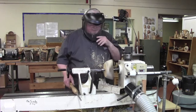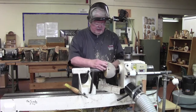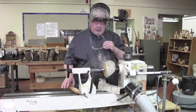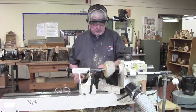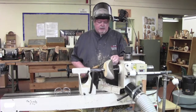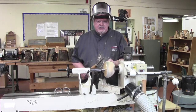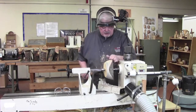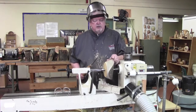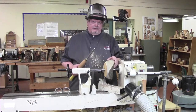Well, I'm pretty close to the top, and these two are pretty close. One thing with some species of wood where the bark tends to be a little loose, making this cut from the base towards the top may actually pull away a little bit of bark right here. So when you get close to the top of this wing, this is bay laurel, the bark is on really, really tight. It's not going to be a problem. But sometimes I may come over here and cut actually backwards from the top of this wing down. The reason is to push the bark towards the wood and to prevent it from being torn off.